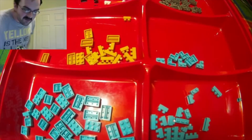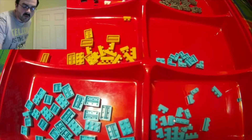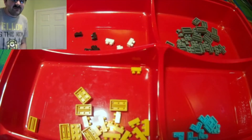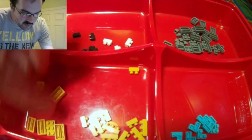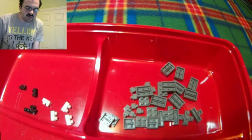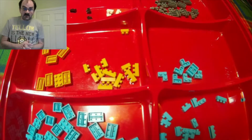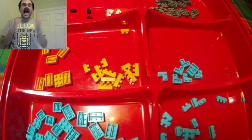We have got some blues — two by twos and threes — some one by ones, one by twos and threes, some light blue L's, and some cream or orangey brownish pieces in all shapes and sizes: two by threes, one by threes, and one by twos. We've also got some grayish two by threes, T's, one by ones, white two by ones, and black one by twos. This is a very interesting build because you get to do it in two separate parts — the head and the body.